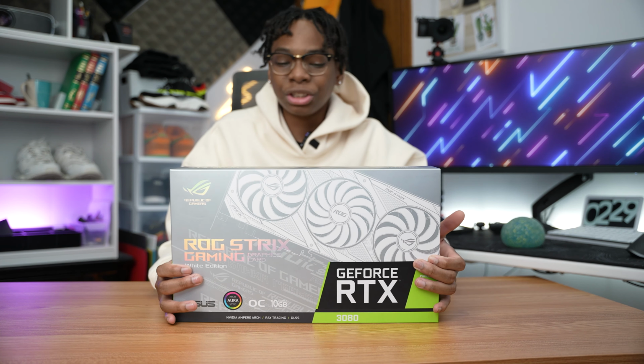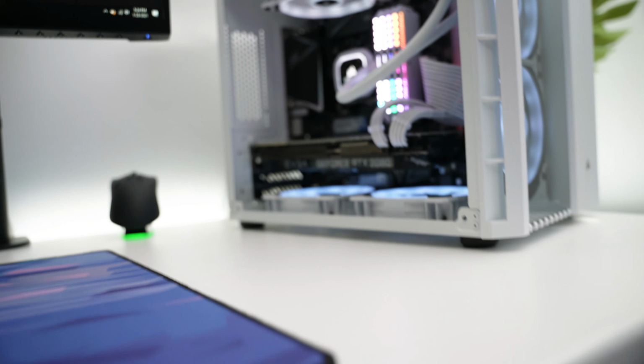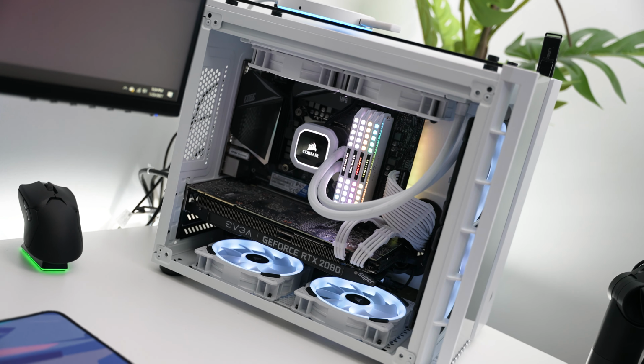But yeah, let's jump on into the unboxing. We're gonna see how this looks in my white PC build. I'm not sure if it will fit inside my PC. I probably need to get the Lian Li O11 Dynamic, the small one. But yeah, let's jump in.